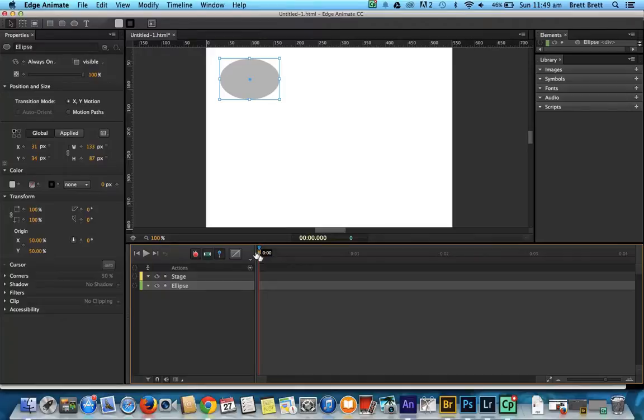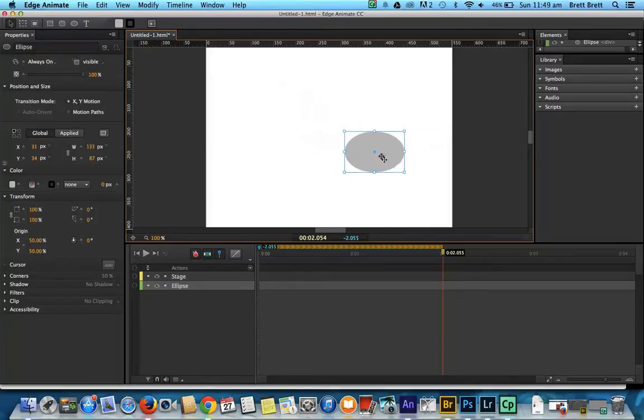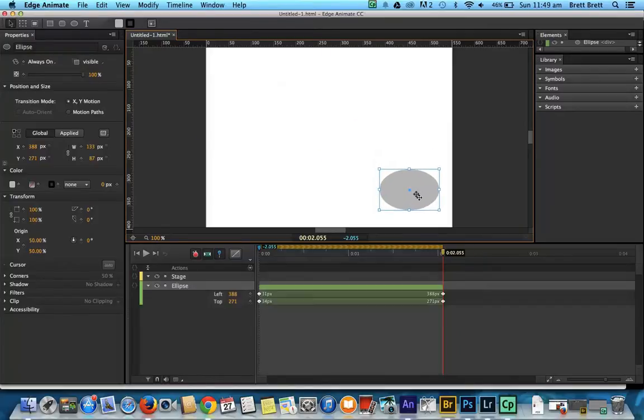I then grab my little yellow time slider and I say for, let's say, 2 seconds. For that duration that you see it appear there, I'm going to get my ellipse and say I want my ellipse for a period of 2 seconds to go from there by clicking and dragging. I want to go from there to there.